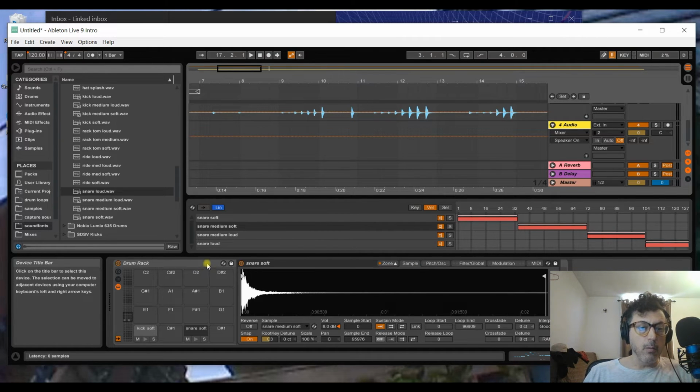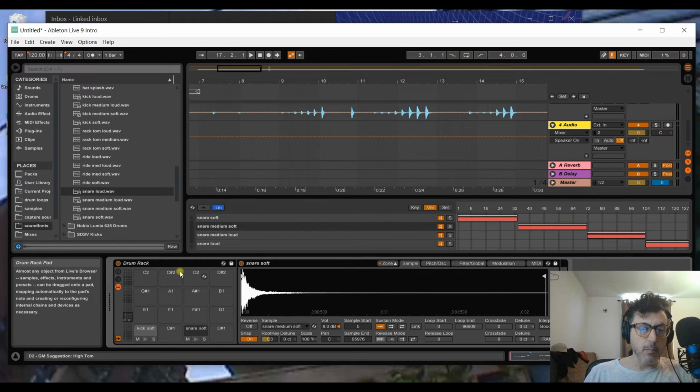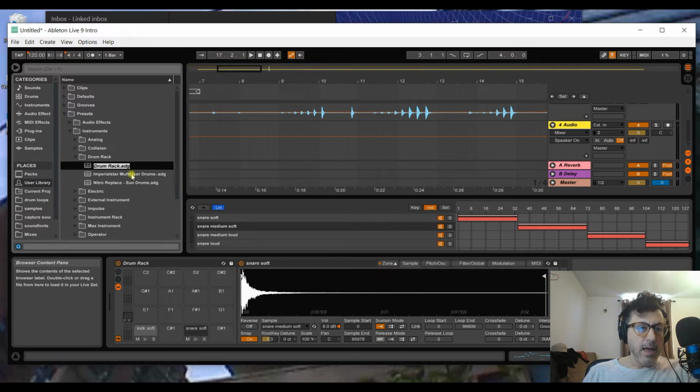And also, another thing I forgot to tell you is on the drum rack itself, what you can do here is you click save right there. And now you can create your own, basically, so you don't have to do this again. Once you have it created, you can save it here.